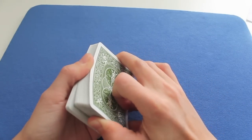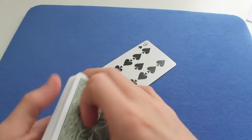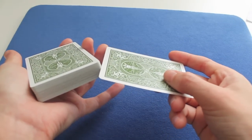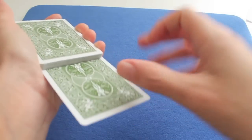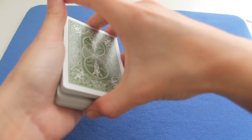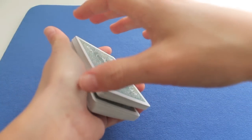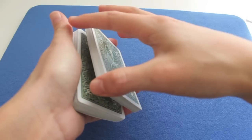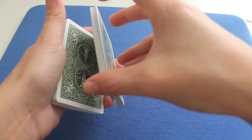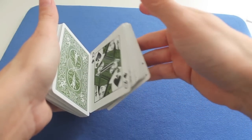There's a second version. For this, we'll ask them to take a card — let's say the Nine of Spades. And you put it near the middle or near the top, it really doesn't matter. You push it down, so you have your break. This one is a bit harder. You have your pinky break and you take the pinky break part with your thumb. You make it fall, but at the same time you catch it with your three last fingers like this. And so it's like this.